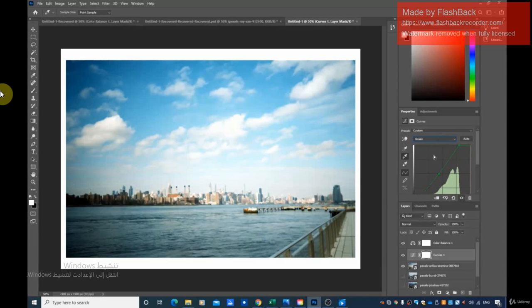Then the next color, we'll go with the green. So here we can maybe add some green. Nope. Okay, we can subtract a little bit of green. And finally, the last one would be the blue. Once again, it always depends on what exactly we want to do. So right there, I think it could work, adding a little yellow effect. So once again, what we have just done with this picture is create a more vintage effect, which is pretty cool. Alright, so the picture looks something like this.